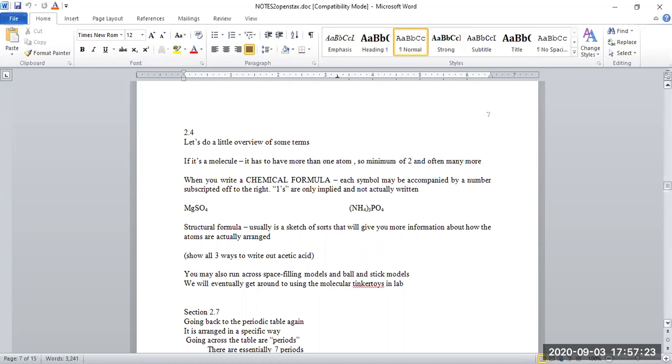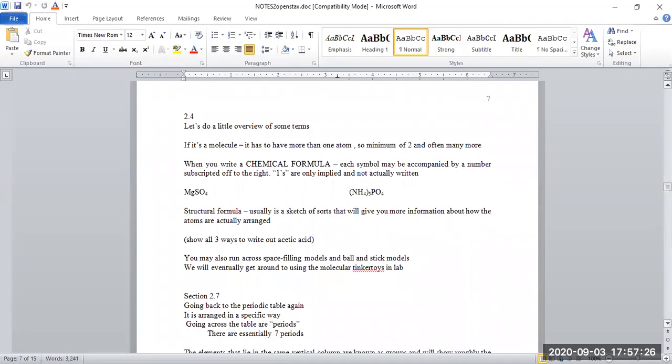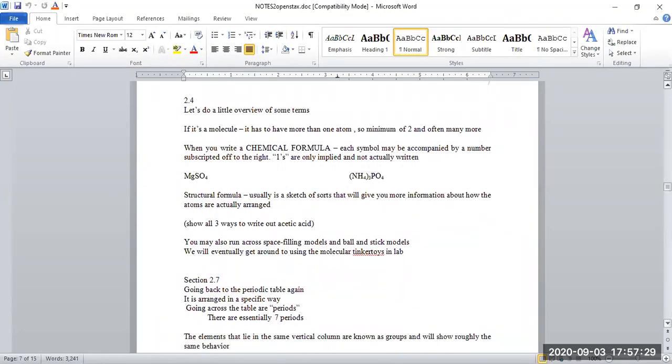So look at that first molecule there. We have MgSO4. Since there's no number written to the right and down of your magnesium, you have one magnesium, you have one atom of sulfur, but there is a number beside the oxygen. You have 4 O's. What if there's parentheses? This is a lot like algebra. This is part of the reason why algebra is also a prereq for the class.